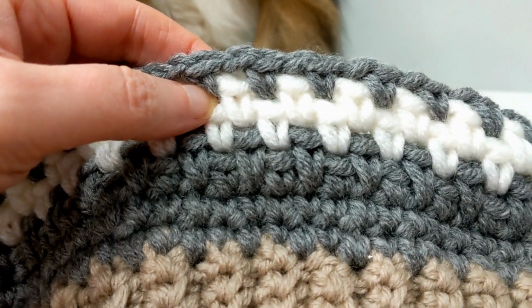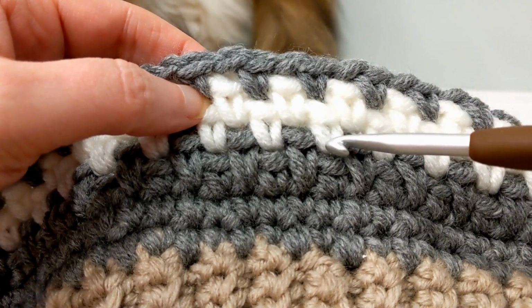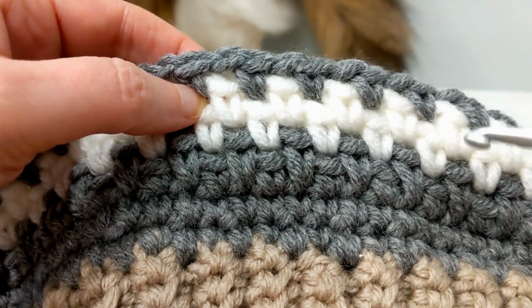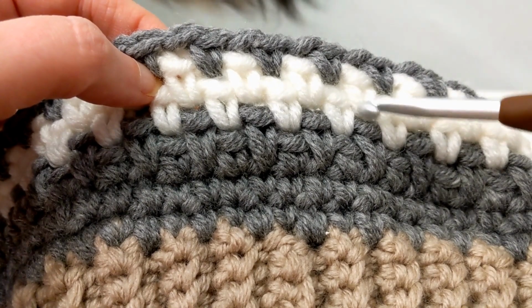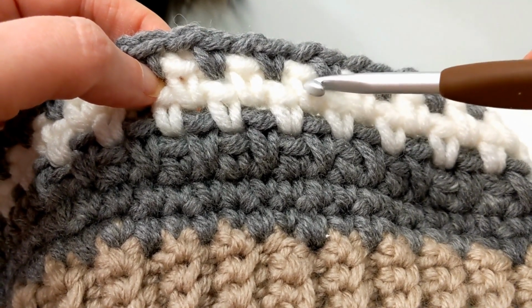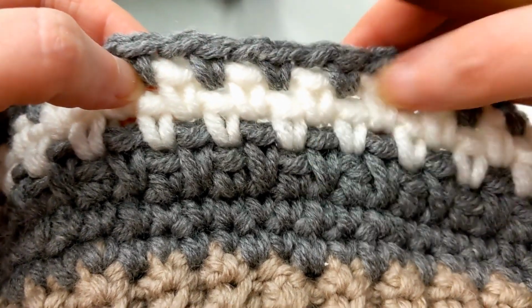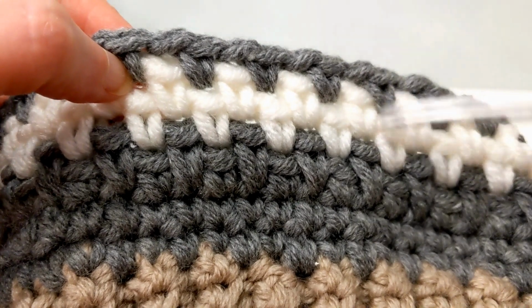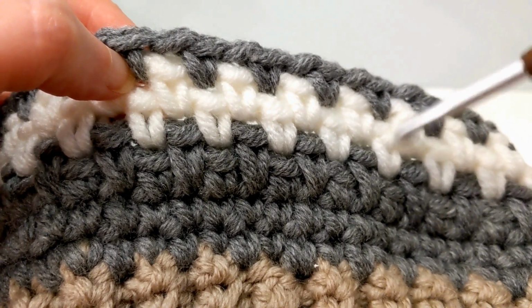This is the bottom row here. This is a single crochet, chain 1, single crochet, chain 1, single crochet, chain 1. And then on the next row on top of it, you're putting a single crochet in the chain 1 space, and then chain 1, single crochet, chain 1. That's the easy way to remember it, and that way you get that effect. Once you know that's all it means, chain 1, single crochet, and then on the next row putting a single crochet in the chain space, you're all set.